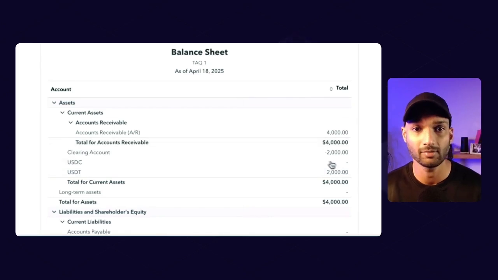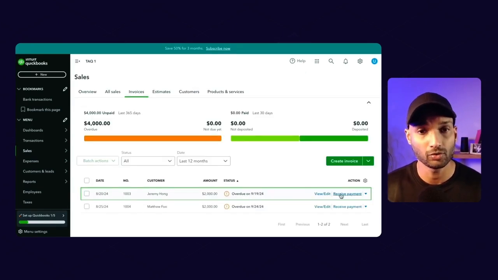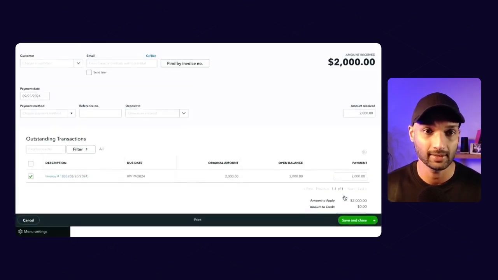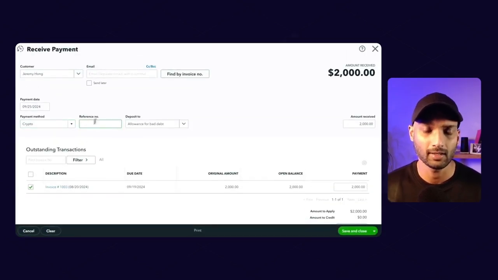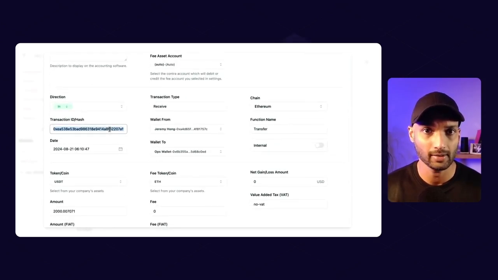Now I'm going to have to come and clear this clearing account. So that's the additional step when you use a clearing account. I'm going to go to Jeremy's invoice and I'm going to click on Receive Payment. Now for payment method, you can add crypto. I'm going to add the transaction hash as well.